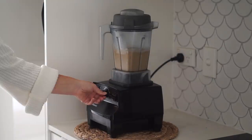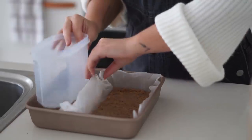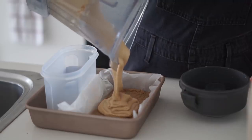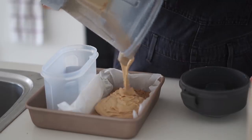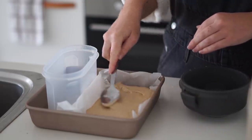I blended this for quite a while until really smooth and delicious. This was such a good caramel recipe — I feel like I'd use it just to dip strawberries or any other fruit in. I improvised by placing a container in my baking tray so the caramel wouldn't overflow, poured it on top of the base, and put it back in the freezer for at least another half an hour.